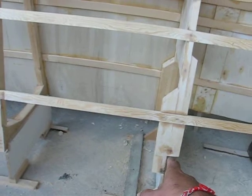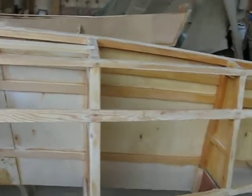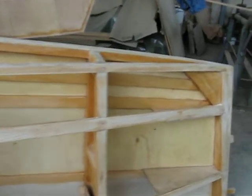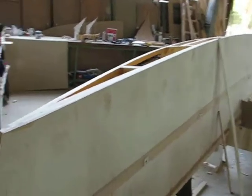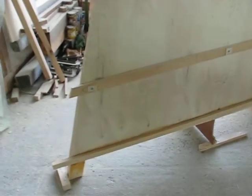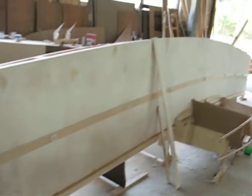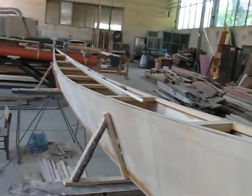Aka bulkheads come out of here, two akas going over to the ama — a lot of stringers on this boat, a lot of frames. I believe it'll be a fast boat, relatively — seven, eight knots probably. Fiberglass above the waterline, not more — that's the plan. I don't think the fiberglass gives that much strength but it does give some weight.